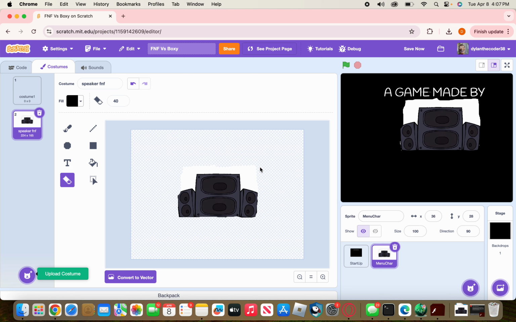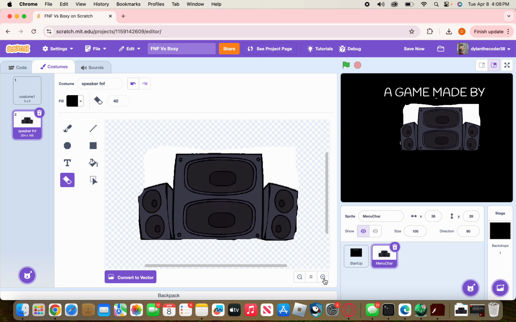I'm just gonna erase all the white. All of the white. I just need to zoom in a little bit.